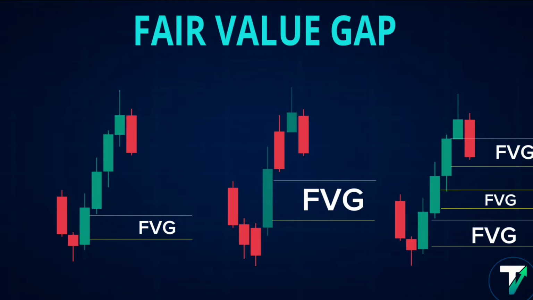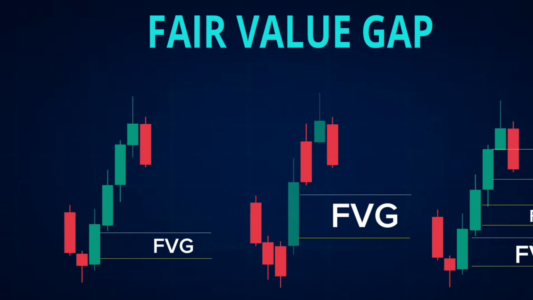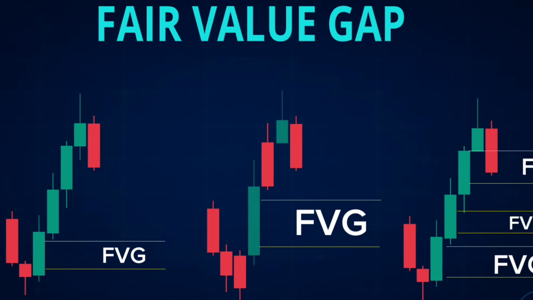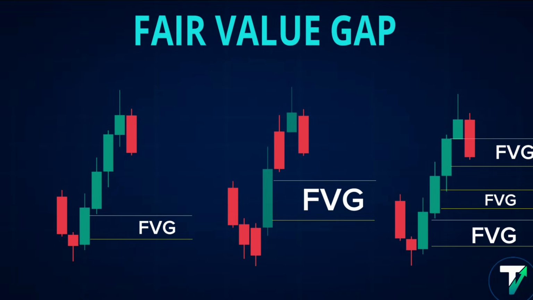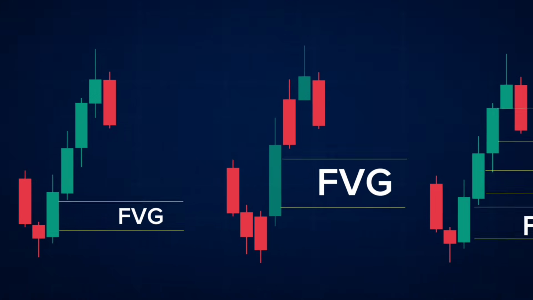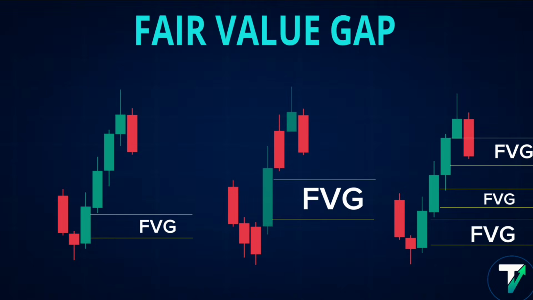Now, interestingly, fair value gaps can appear on the chart in different numbers as well as sizes within a single movement of the price. Each fair value gap has its own approach in order to be identified by the trader. I have my own approach of finding FVGs. So let us understand this price action concept with the help of these examples. And third one is my personal favorite.